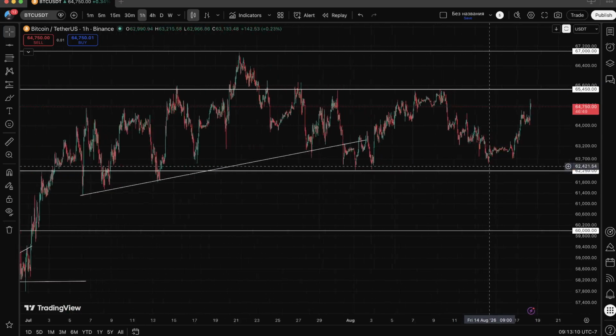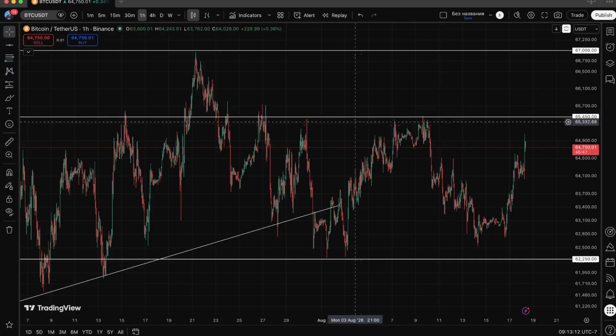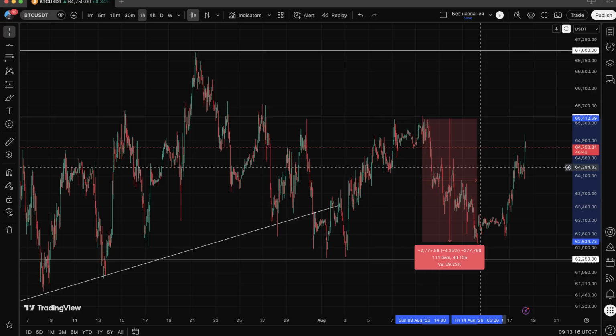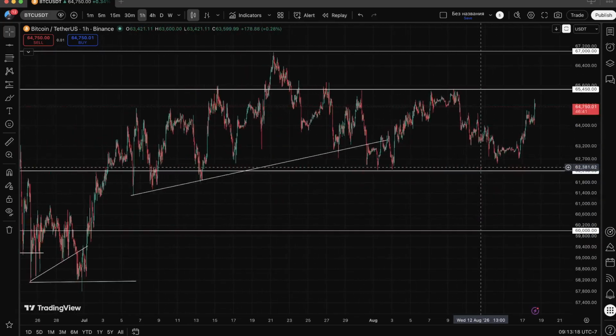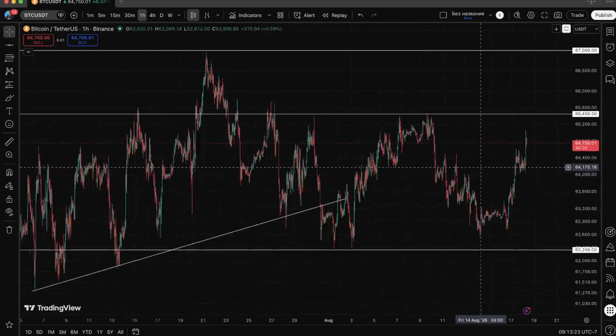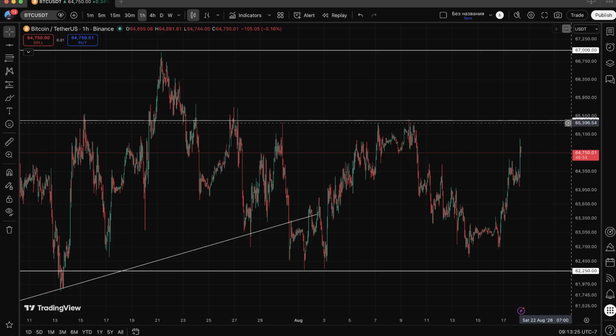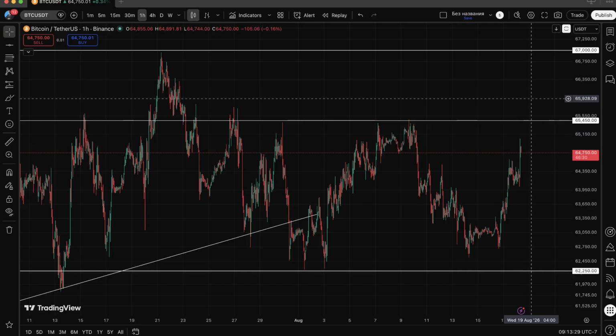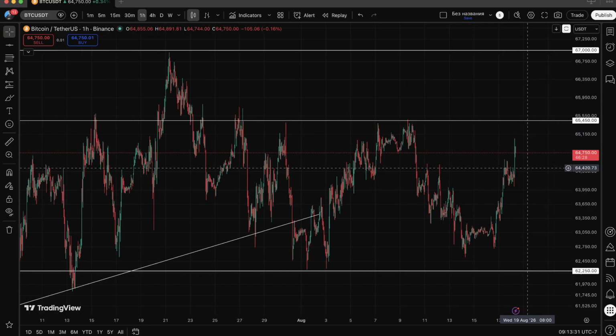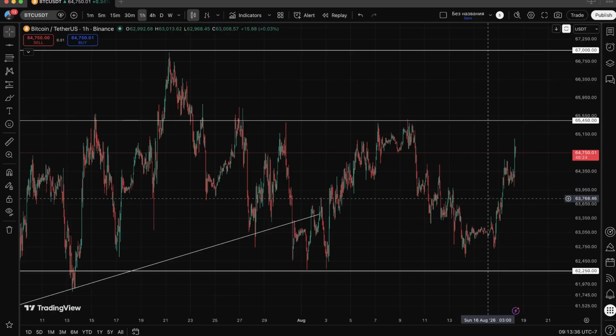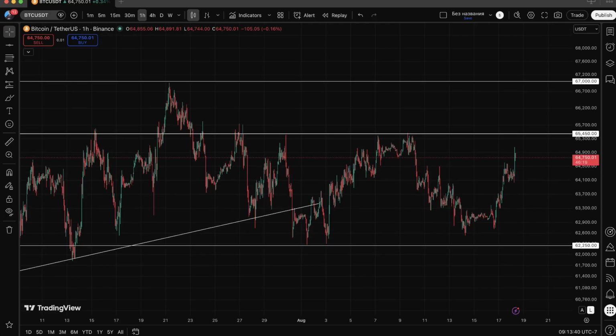But Bitcoin was fluctuating for a short period of time below the resistance level. But anyway, Bitcoin got rejected from the resistance level for approximately 4.2%. And Bitcoin is trading in a downward trend till Bitcoin is trading below the resistance level at 65,500. Which means that if Bitcoin breaks it above, Bitcoin may again start to trade in an upward trend, which means that Bitcoin may again push higher toward the resistance level at 67, 69, 70k, and so on.